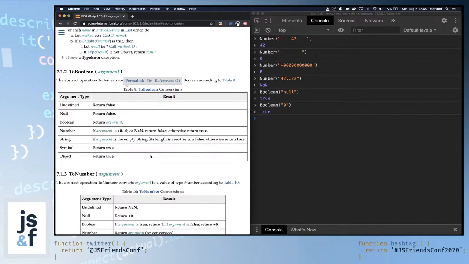So a quick aside on type coercion. JavaScript is an extremely permissive language. It's dynamically typed, meaning the types of variables are not fixed. They can change throughout the lifetime of the program. It's weakly typed, which means types don't have to be compatible to be used in an operation together. It also uses duck typing, which is a play off: if it walks like a duck and talks like a duck, it must be a duck.